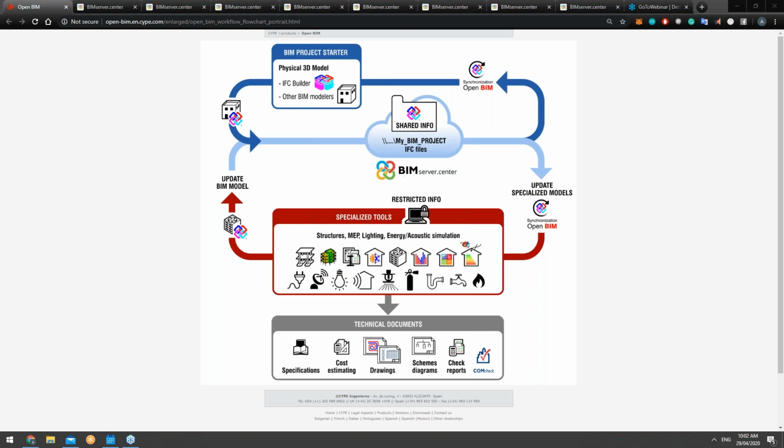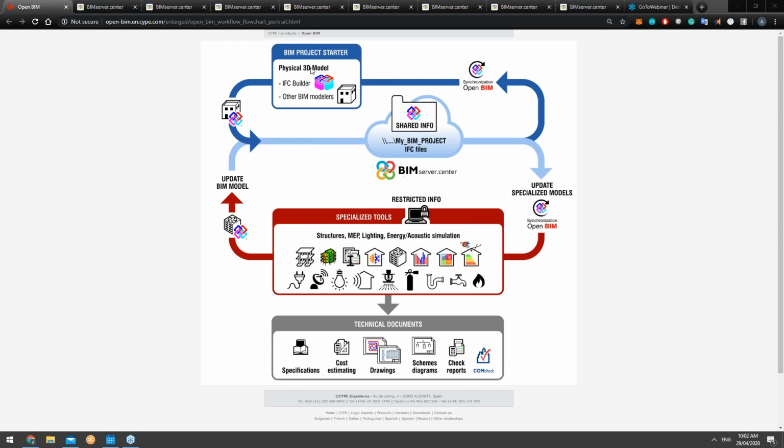What we can do initially is have a look at this particular diagram. This diagram demonstrates the workflow and how it works, because I know there are some of you who might be joining, and this might be your first webinar. You might not know how we work, so I like to demonstrate it briefly. I like to use this diagram because it demonstrates the levels of interoperability we have with our software.